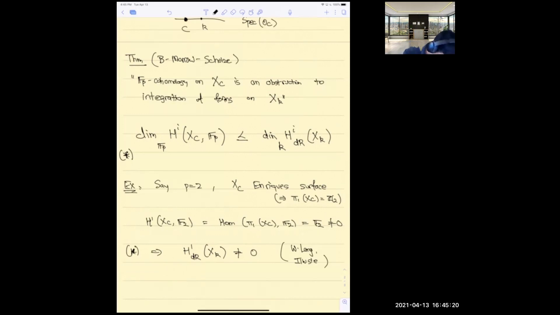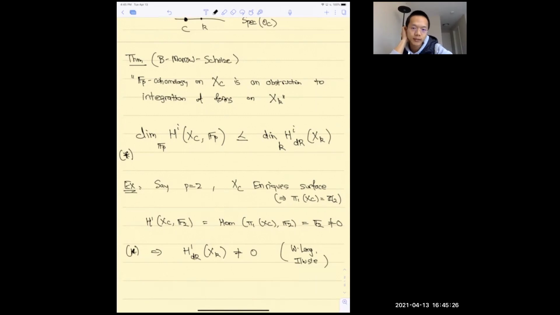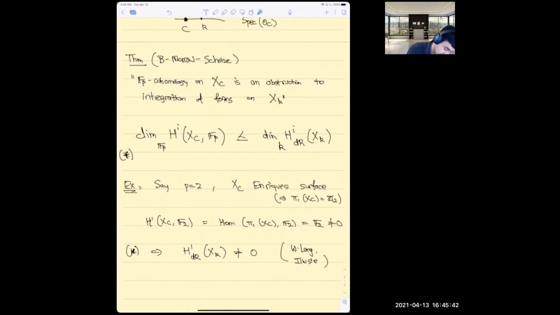Are there any questions so far, by the way? Here's a question. If I want to understand the variety over the complex numbers, do I use an abstract field isomorphism to this C, and then everything will be the same? Right, it's just an abstract isomorphism of fields. Maybe one question you could ask is, if I don't choose such an isomorphism, what does this even mean? Then I would say you define it using étale cohomology. But then you prove that once you pick your isomorphism between my C and your C, the étale cohomology groups identify with the singular cohomology groups. So then you can forget about the étale stuff. Yeah, thanks.